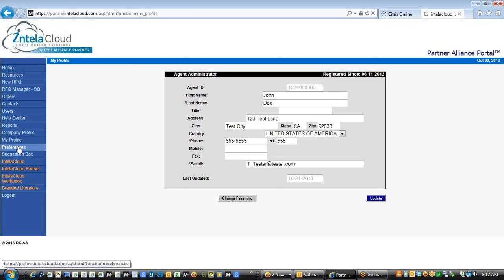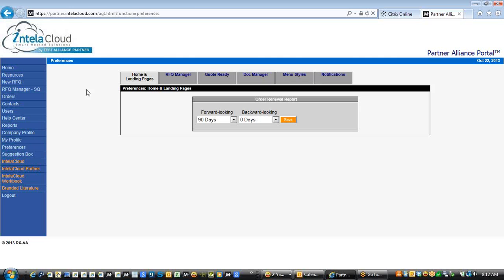Let's go into Preferences, another area that personalizes your portal or your system to your own use. There's different places you can land when you log in. You want to come into the home page, but maybe you want to land where you do new quoting, new RFQs, or where you can go view all the RFQs that have come in and what their status is. Or maybe you like to land on the orders page.